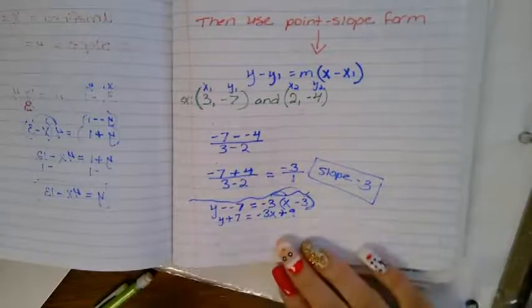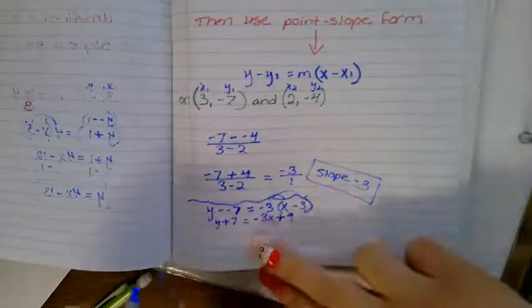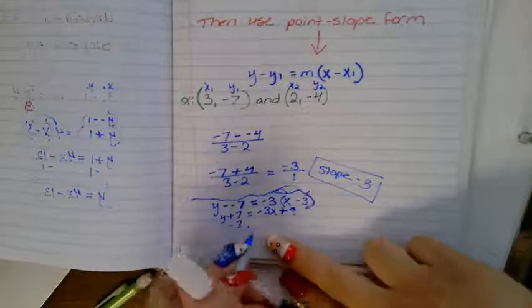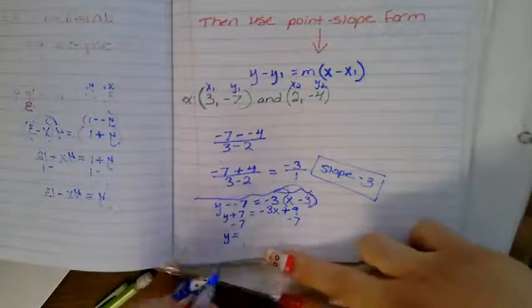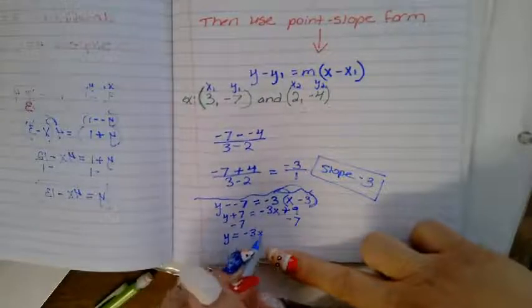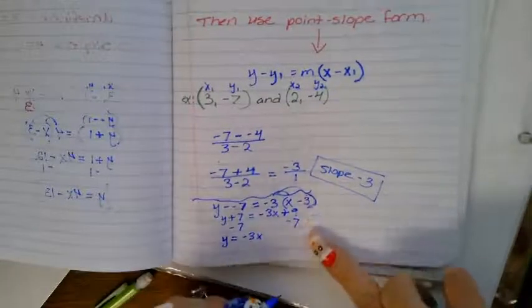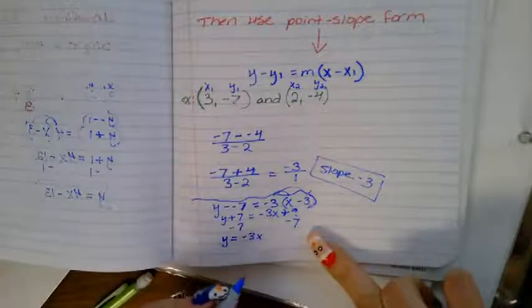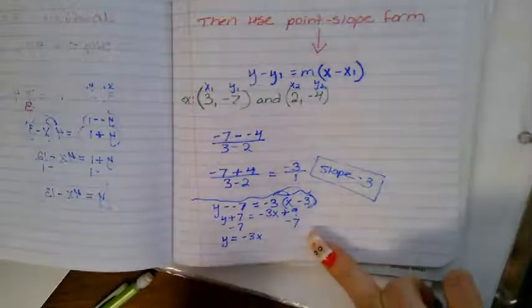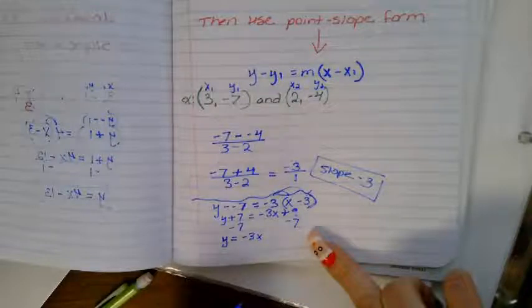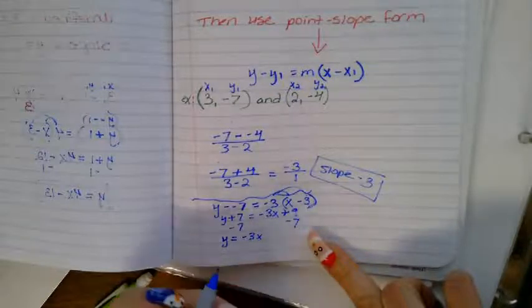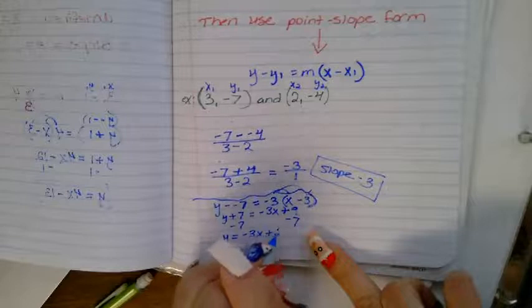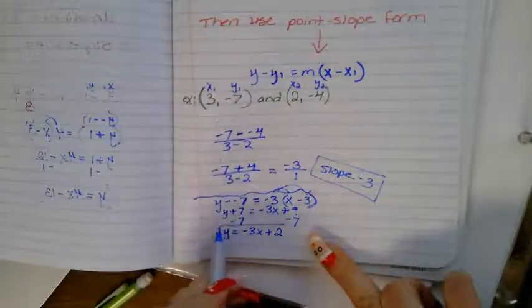So now remember we have to take that 7 over here. So we're going to minus our 7 from both sides. I'm at the end of the paper, so it's hard for me to write. Sorry. So we're left with -3x, and then 9 minus 7. What's that give us, guys? Help me out in the chat. 9 minus 7. Thank you. Positive 2, right? So this is our equation.